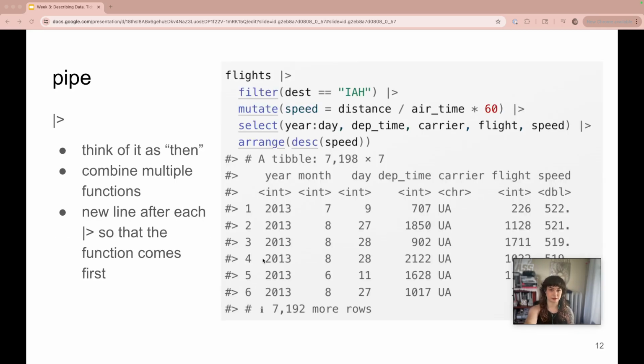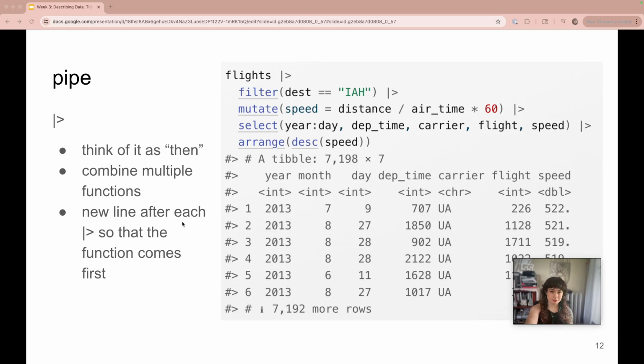Something that you've encountered in the tutorials and that you're going to continue to encounter here is the pipe. So we see here flights and then this thing, which is just the vertical line and greater than. I like to read the pipe as "then." Literally, I read it as, okay, flights then, and then I think of these functions as verbs. So flights, then I want to filter, then I want to mutate, and so on.